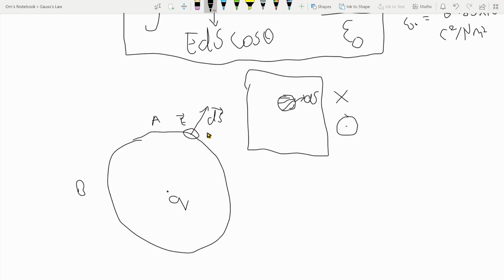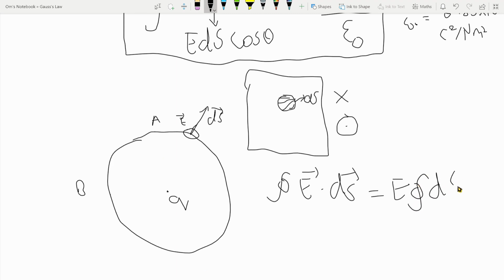So if I have E over here, this will also point outward, because again we know that a point charge produces a field that is outward, and it has the same direction as ds. So we can conclude that theta is equal to 0 degrees, so cos theta is equal to 1. In this specific case of a point charge, I can write the integral of E dot ds as simply, I'll take E out, because again I said the electric field is constant at all these points, times the integral of ds.